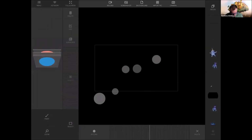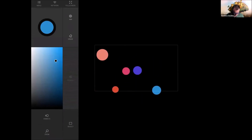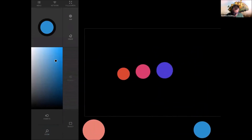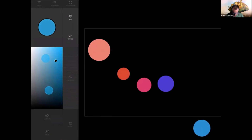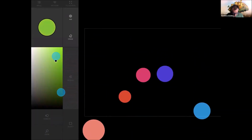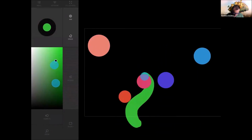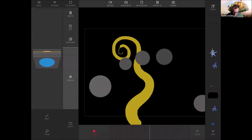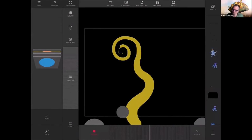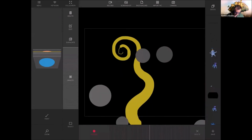Very cool. Here, I'll make a new object. I'm going into paint. I'll zoom in a bit. Click here and zoom. I'm going to go to paint and I'll create a green object. So here's my new object. Go to animate. So now it's yellow. I'm in the animation menu. Yellow means it's selected when I'm in the animation menu.